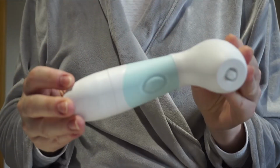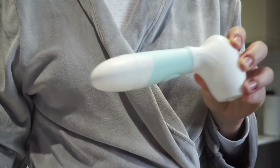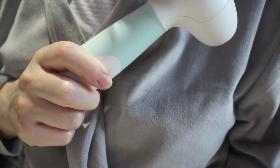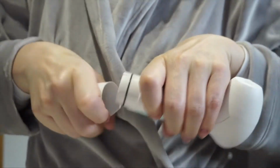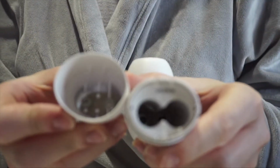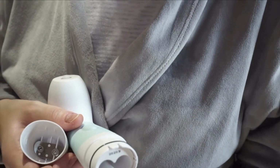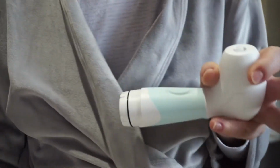How does this run? I don't see any wires in here, so therefore it's battery operated. It didn't come with any cords, anything. Insert 4 AA batteries. It has a symbol here, it says open. So I'm just gonna pull down. Oh, you have to pull quite hard, okay? So this is the space here. It says here to not use on broken skin or areas of the skin with a rash, severe acne or other skin ailments. Of course, my common sense dictates that I will never do that, but just so you know what it says in this manual.